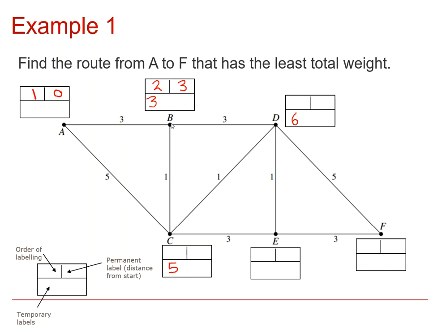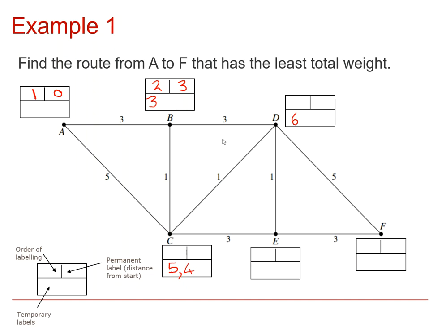And then here, if I was to go from B to C, if I take the 3 and add on 1, that gives me 4, and this is where I need to be careful. I need to compare that 4 with the 5. Because that 4 is less than 5, I'm going to update. If it wasn't less than 5, then I wouldn't. Because we're trying to find the minimum distance here, it's only worth updating these if I found something better than I had before. So now I know I can get to C in a distance of 4.